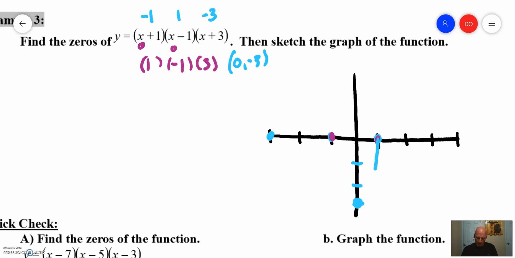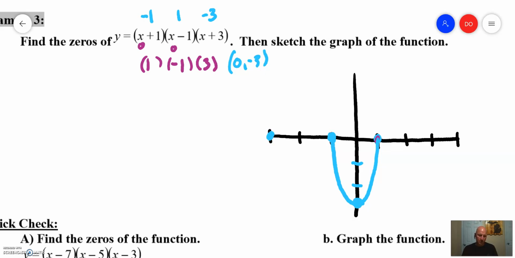From this zero, I'd be traveling down to this relative minimum. And I'm saying relative minimum because I don't know if it's the lowest point on my graph, but right now it's between two zeros and it's a low point, therefore it's called a relative minimum. If we continue on, I still want to see what's happening with more of this graph. Now I want to know what's happening between these two zeros, the zero of -1 and -3. The easiest way to find out is to plug a number in.